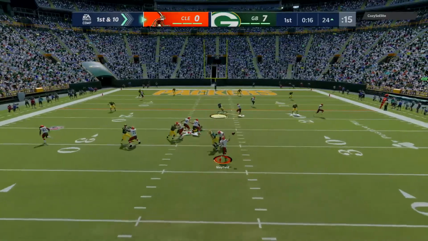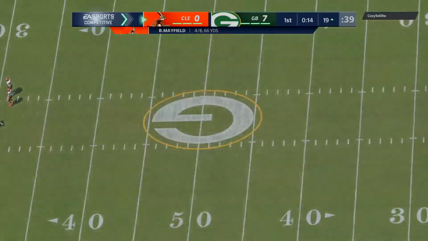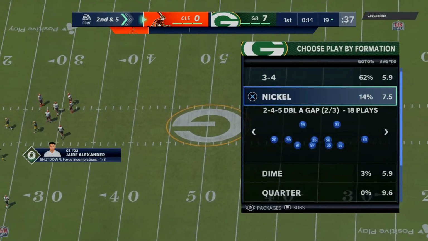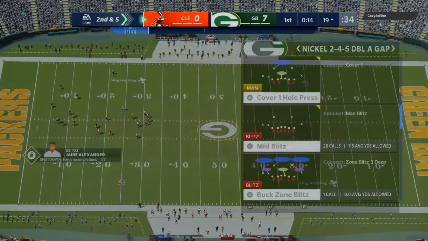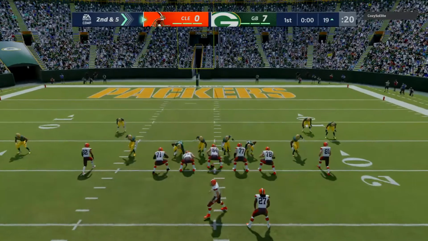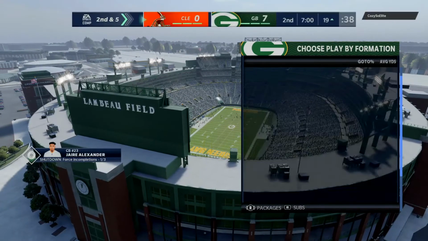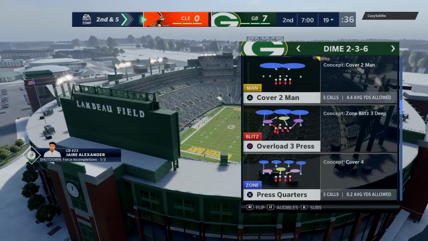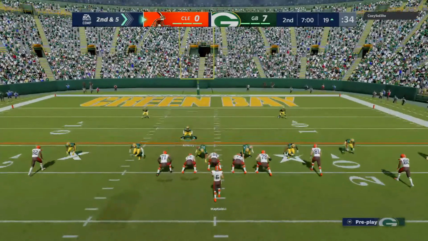Working out of the gun, Mayfield. And that's going to be caught by Peoples-Jones. And he'll go out of bounds in the red zone just inside the 20. 5 yards on the catch there, brings up second down. It's a gain of 5. Brings up 2nd and 5. Packers 7, Browns nothing. 2nd and 5.